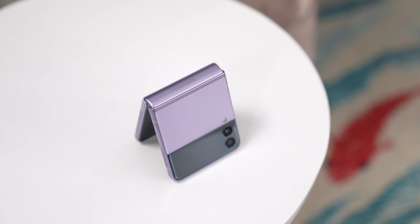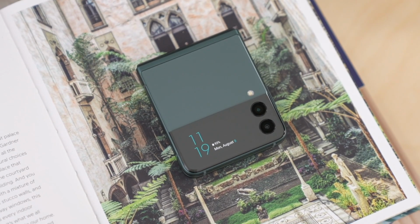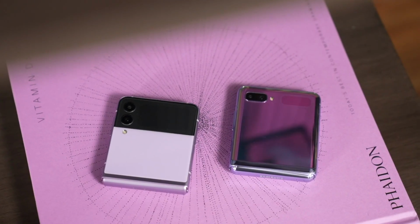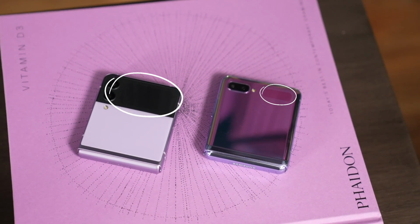This new design brings your focus to the cover screen, which I think is the biggest upgrade Samsung's made to the Flip 3. After all, when you have a phone that folds, you want the outer screen to be as useful as the inside one. At 1.5 inches diagonally, it's 4 times larger than last year. I mean, take a look at that. There's no comparison. The display on last year's Z Flip was tiny.